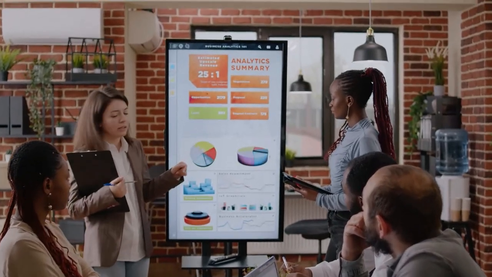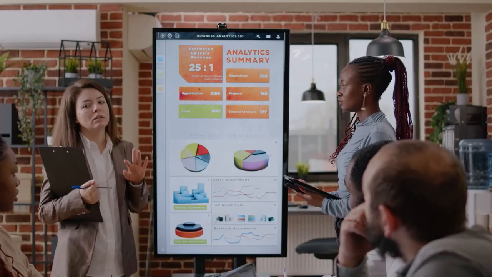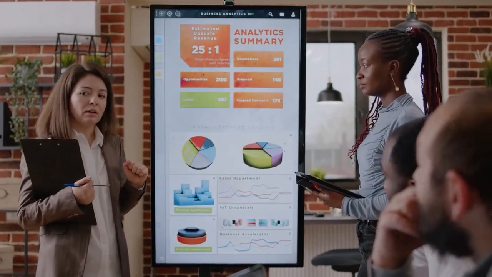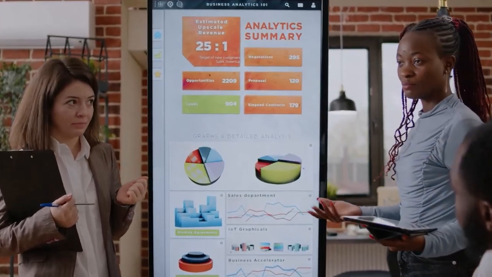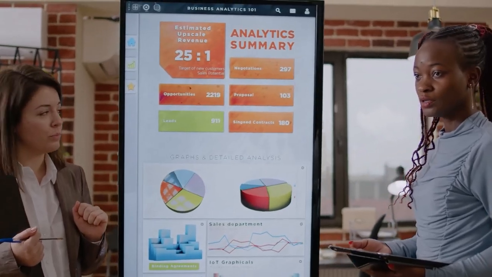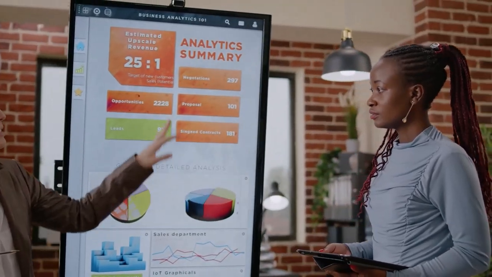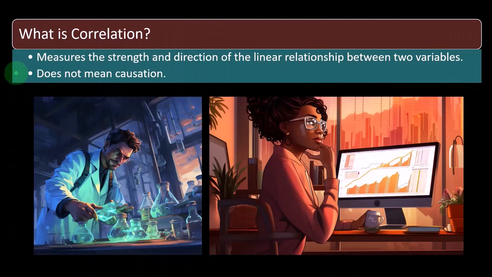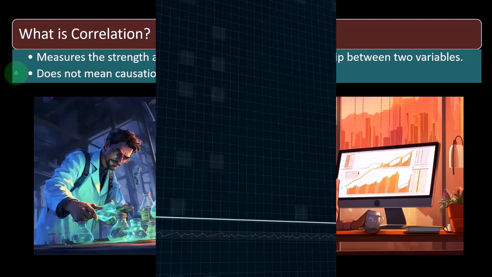So the general idea would be when we're thinking about correlation, we're looking at different data sets to see if there's a mathematical relation between the different data sets. And if there is a mathematical relation or correlation between the data sets, the next logical question would be, is there a cause and effect relationship between the data sets?